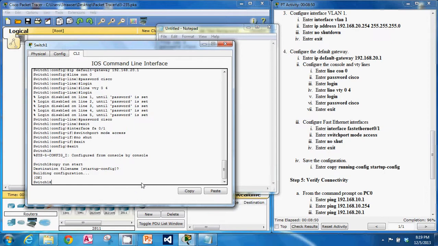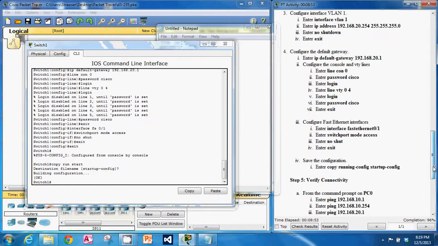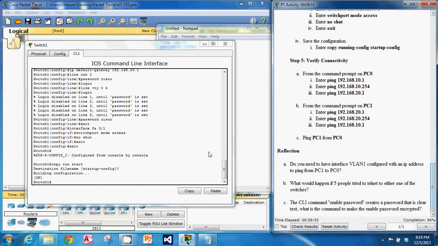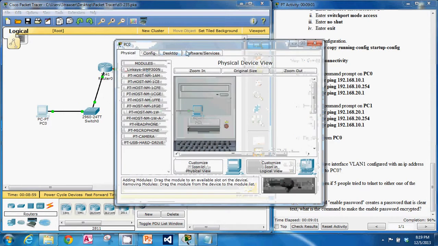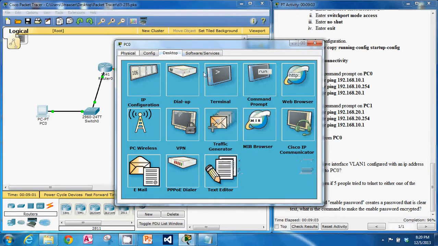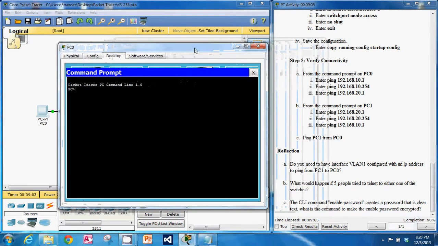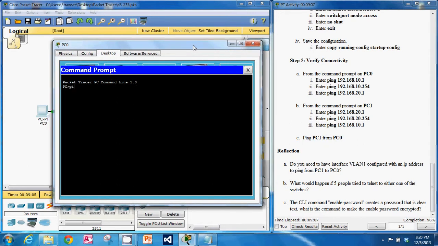And now we can verify our connectivity. From the command prompt on PC 0, ping 192.168.10.1. That looks good.